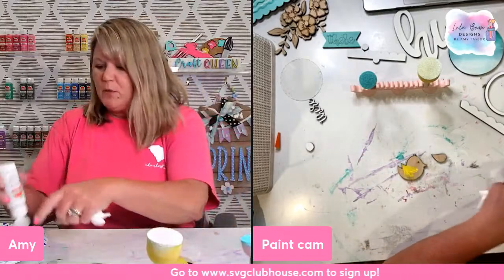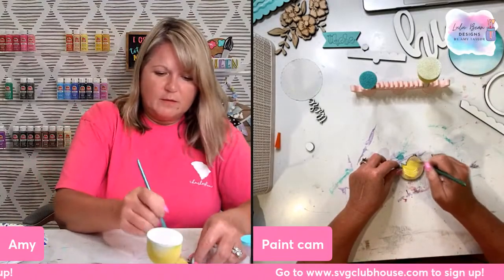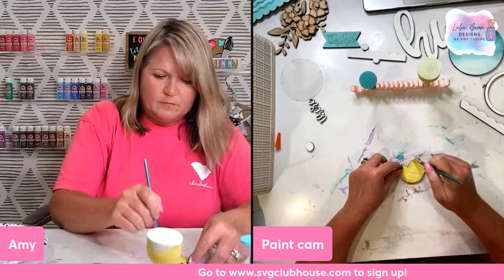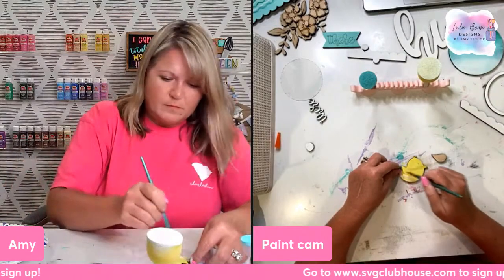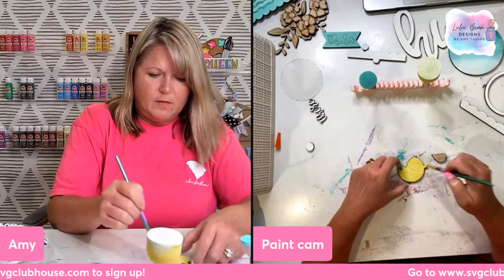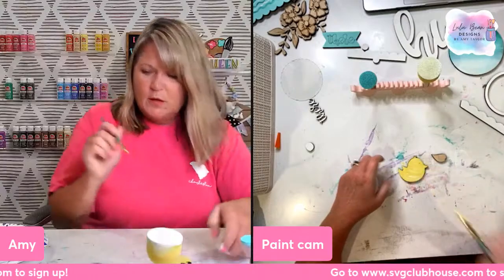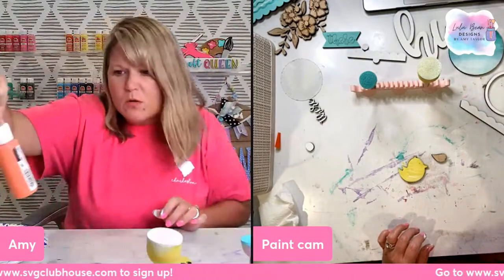And I always mix a little white in with my yellow. Ooh, or a lot of white. I had that sitting upside down, so I got a big squirt of it out. And then just grabbing a little bit of white and just kind of mixing it in just to give her a little texture. And then I'm going to do her beak in, what color did I pull out? Flamingo coral. Yeah, flamingo coral.